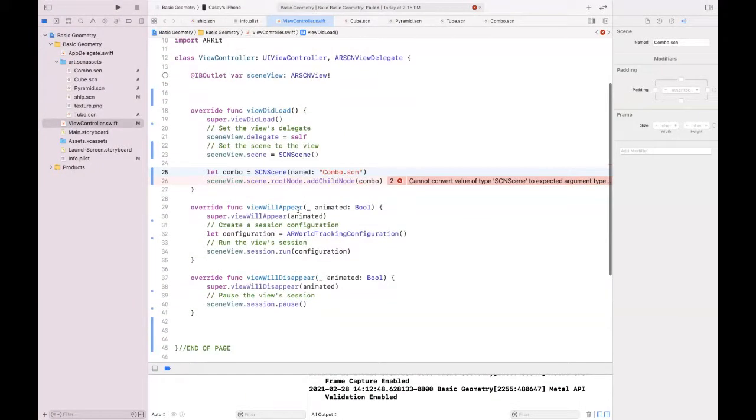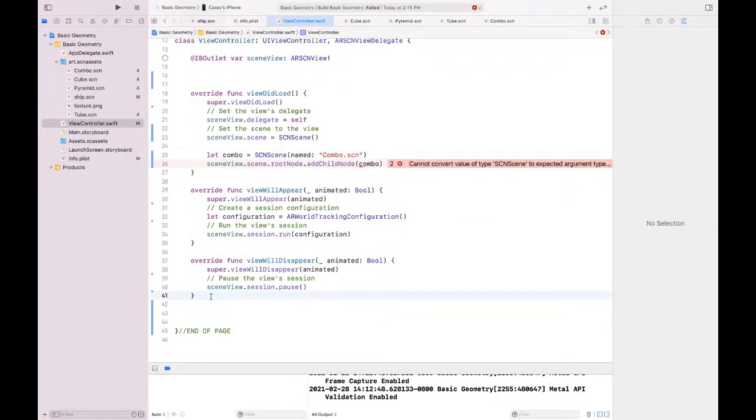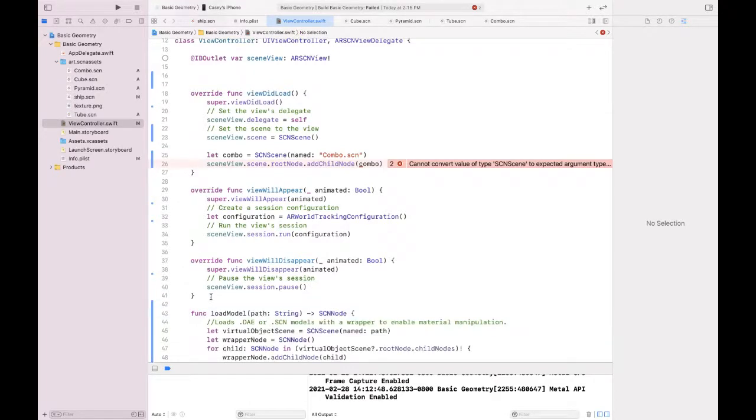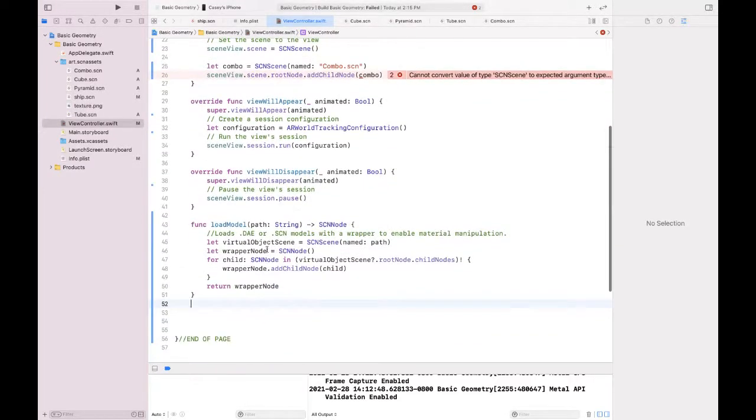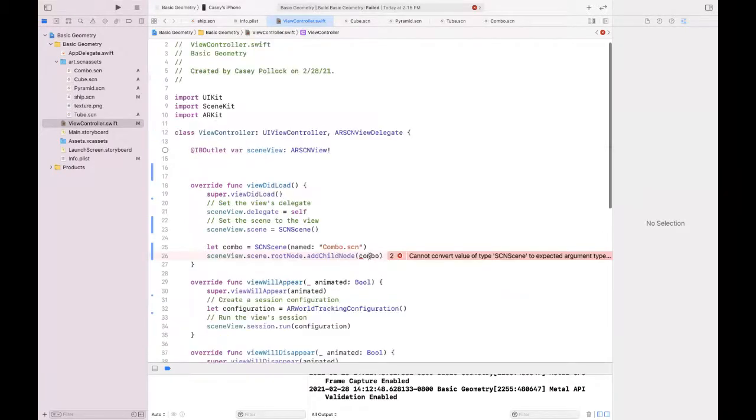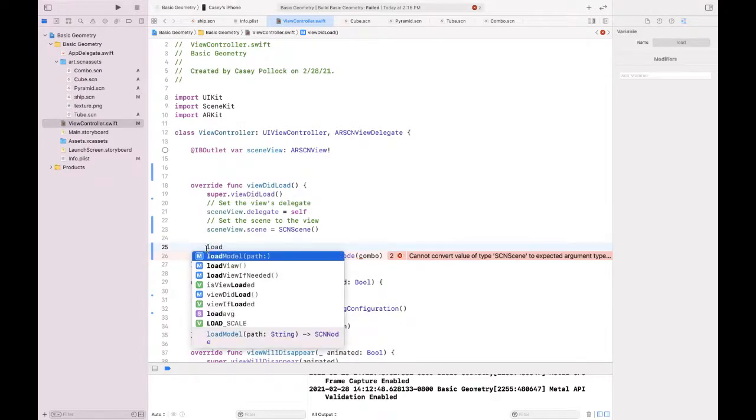But basically, we want to take that function, that text that I just put, and put it at the bottom of our page under our viewWillDisappear right here. And this will allow us to load our models easily and convert them into scene nodes. So let's scroll back up to the top. And instead of let combo equal all of this stuff, we're just going to type in loadModel.